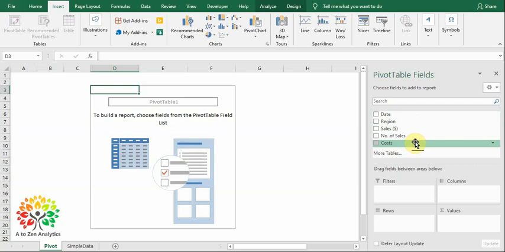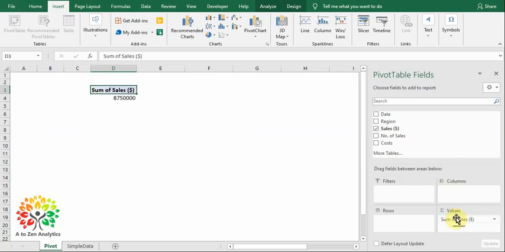To begin creating a pivot table, we can drag the fields into the 4 lower panes, or ticking the checkbox next to the desired fields will generate a pivot table, but this may not be laid out how you wish. In the first example I drew, I had the total sales value. I can create this by dragging sales to values, which then creates the pivot table sum of sales.